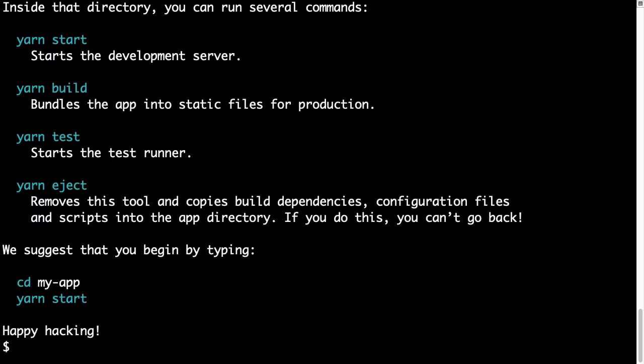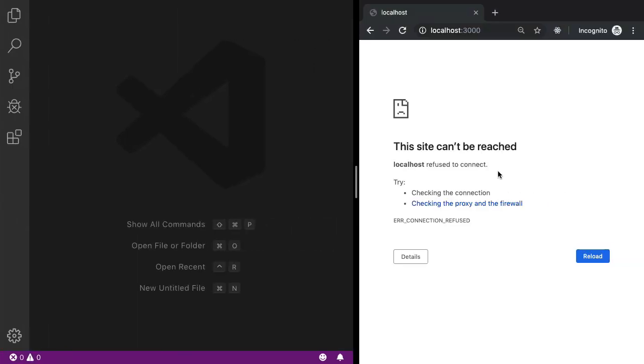Let's discuss the root component a little bit in depth. First, we'll spin up a React application using Create React App. Let's move into VS Code and open the project.